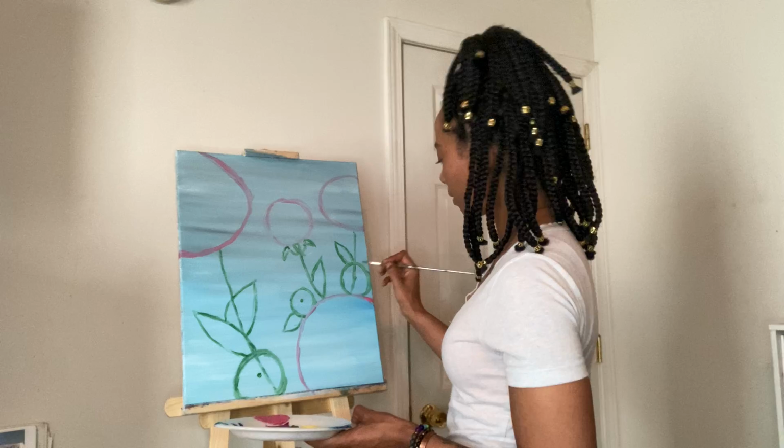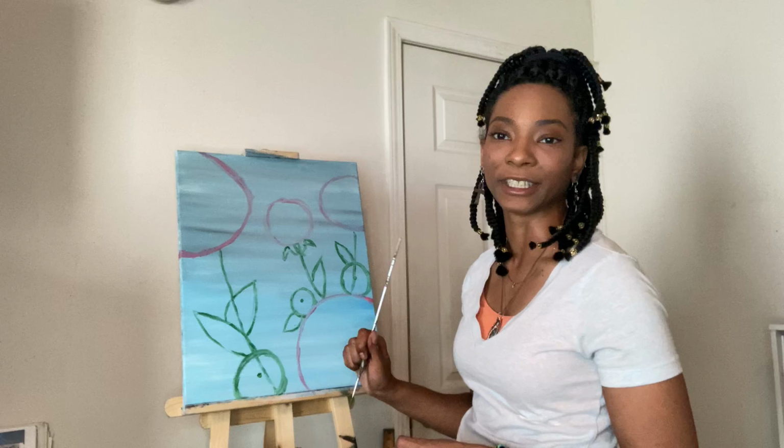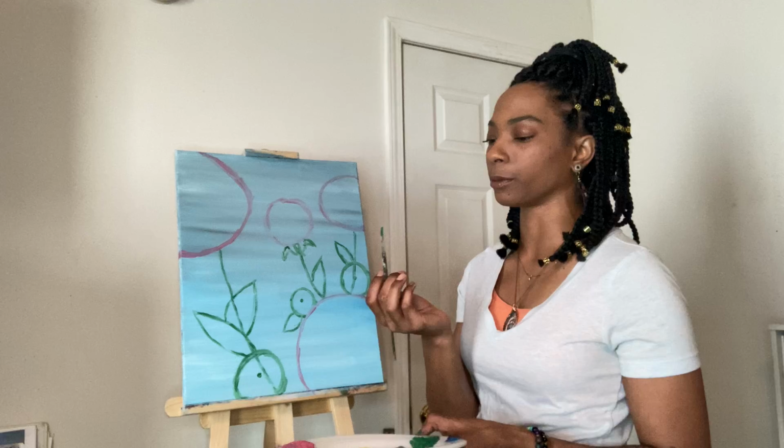And like I said, right now we're just sketching it out, so don't worry about it being too perfect or anything right now. Right now we just have some circles, some leaves, and now a dot in the middle of the green circles. So we're still using that very small liner brush. You do want your paint to be kind of thin because we are actually drawing with this.